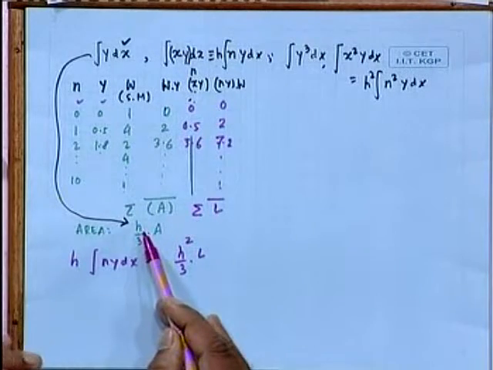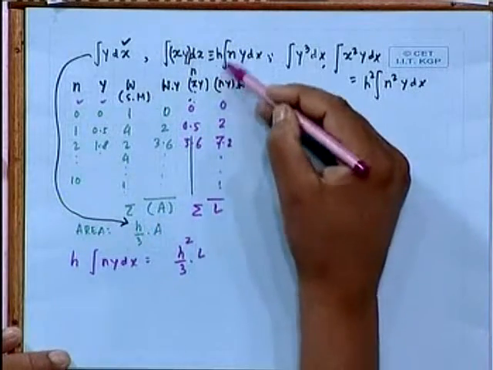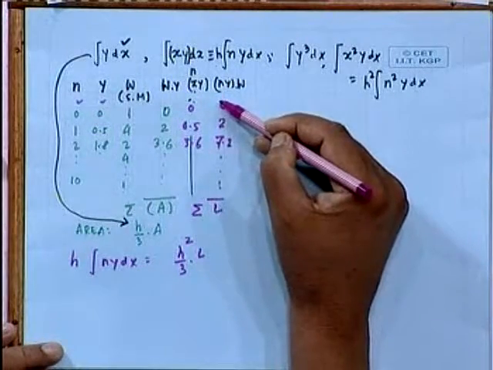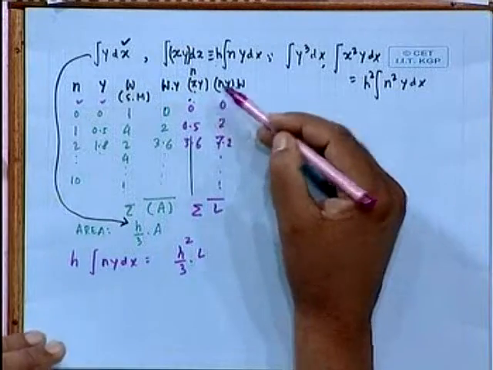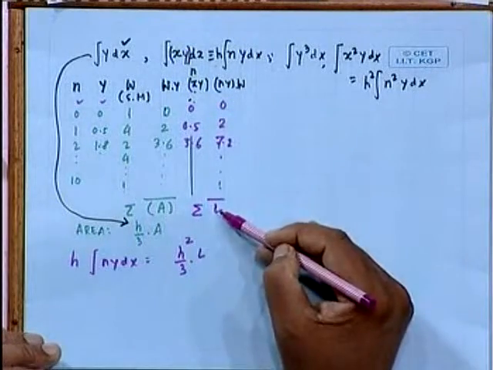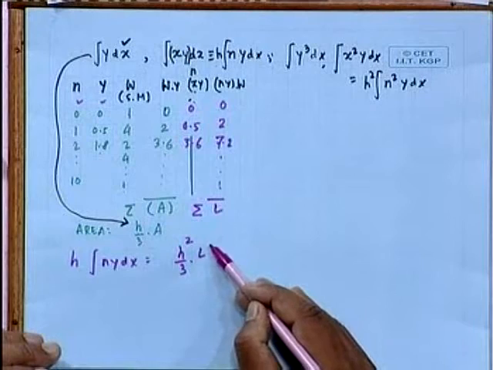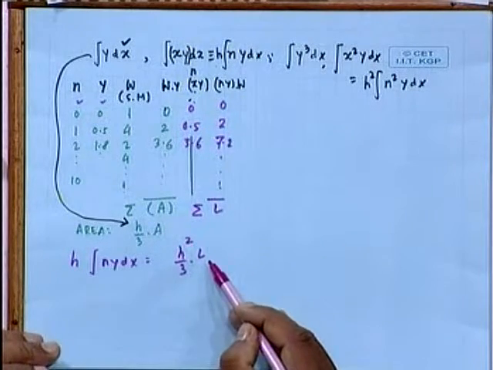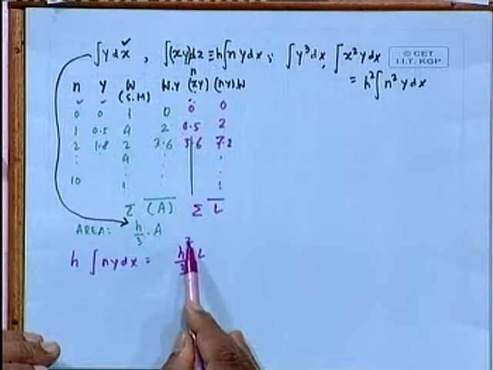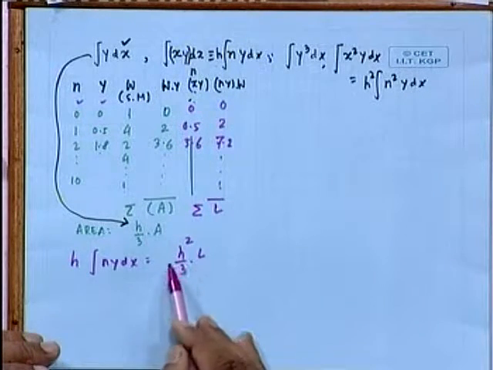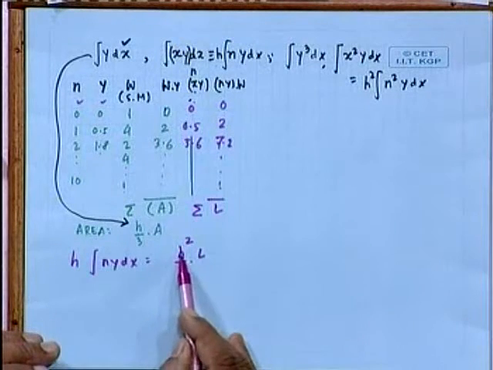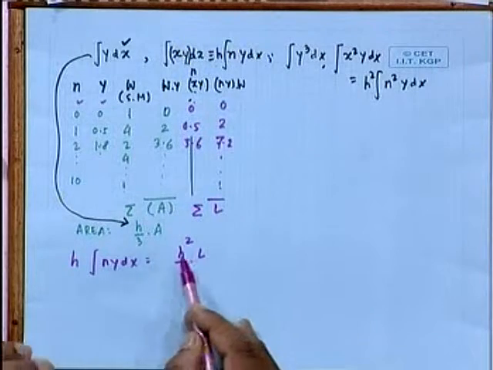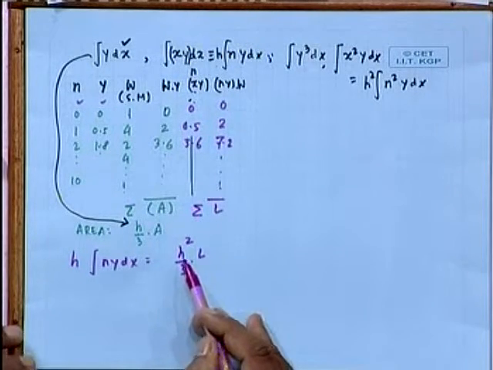So area is meter square, matched. Moment should be meter cube. Now you see ny is what? Meter. So ny into w is also meter. So meter into meter square, that's my meter cube. So if you did not take this h square, you would have got meter square unit, which is wrong. This is why you have to multiply with h square. Even if somebody has forgotten or mistaken, you can check the dimension, it will come out.